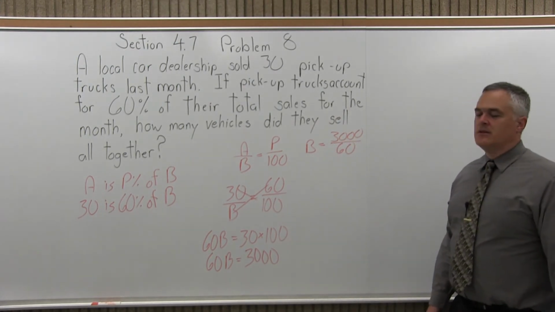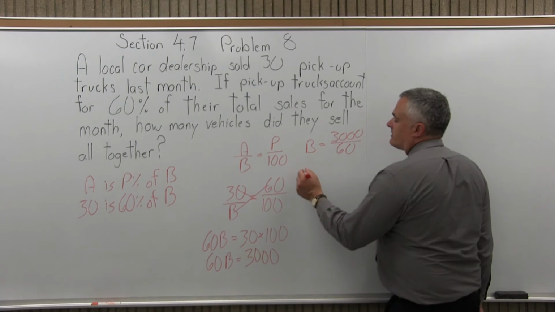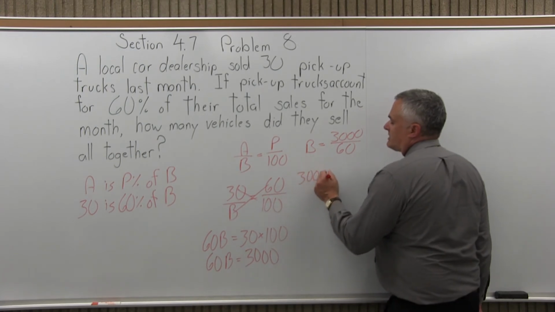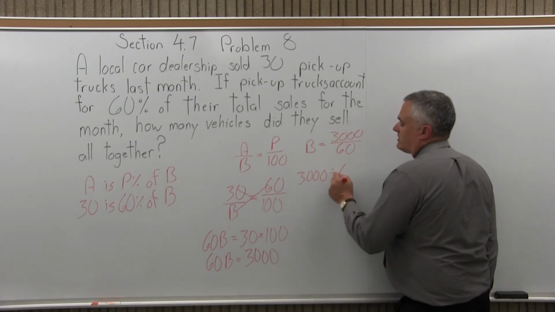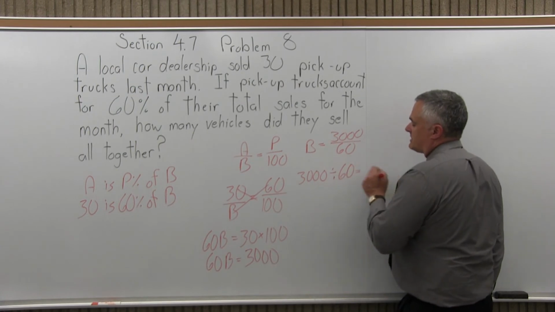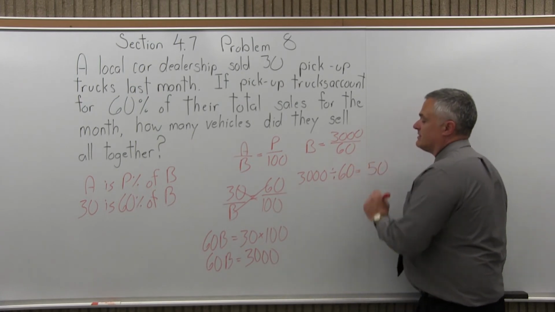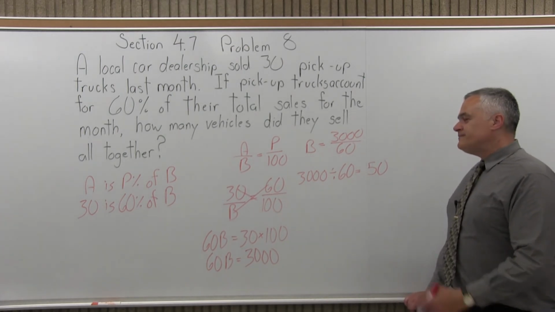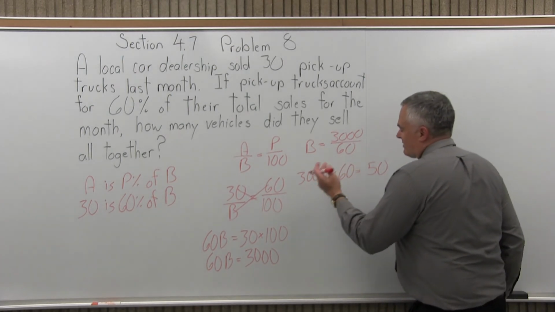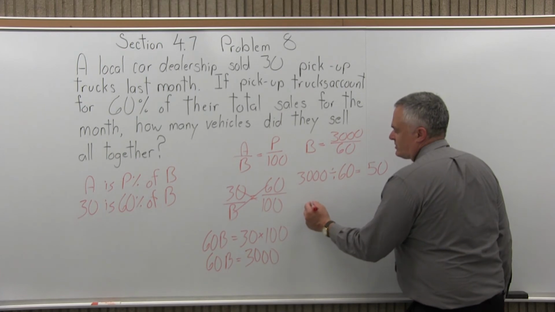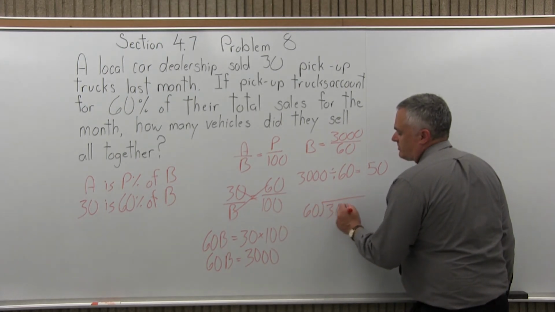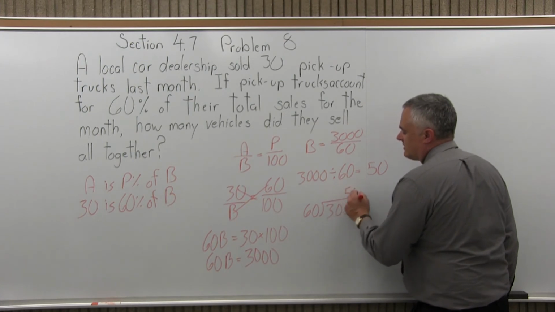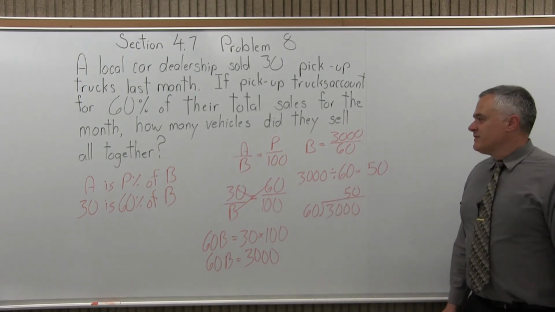over 60. Now, if your math teacher will allow you to use a calculator for this class, you can simply do the numerator of 3,000 divided by the denominator of 60 equals, and I know the answer right away, it's 50. I can actually do it in my head, and I'll show you how. If you don't have a calculator and you don't know my wacky shortcuts, you can just do the bottom divides into the top, the numerator, how many times. That's still going to be 50.